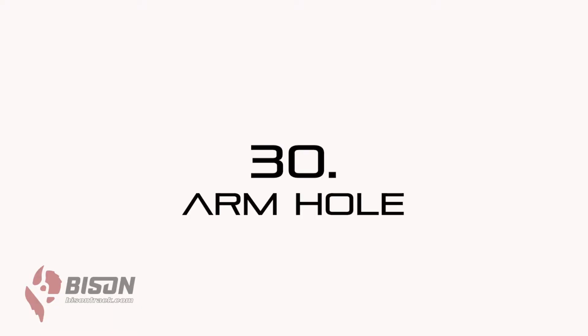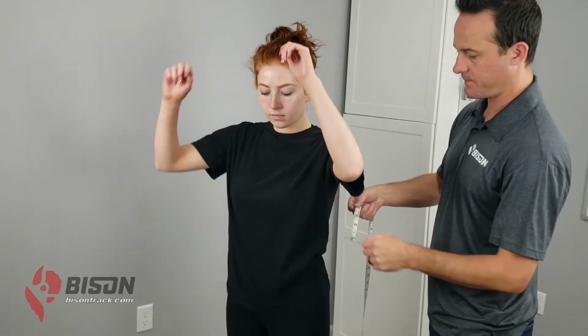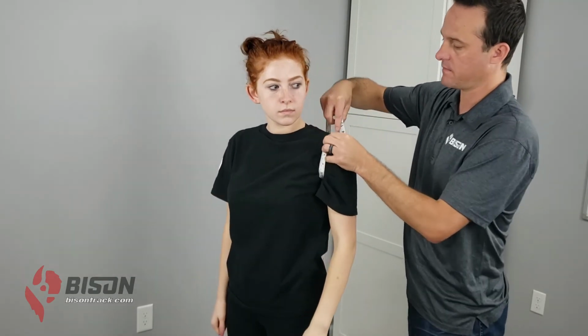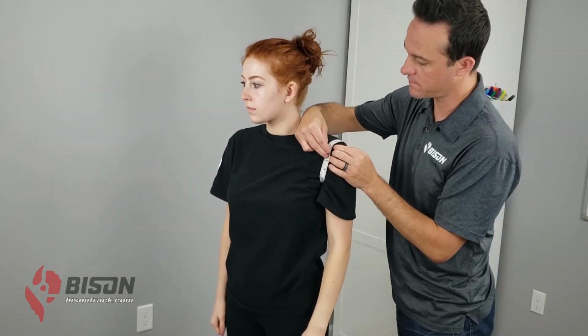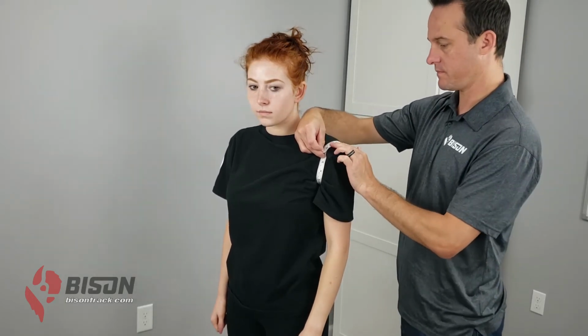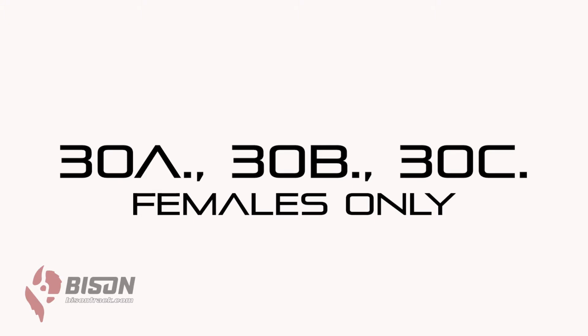The final measurement, number 30, is the armhole. Now this is a simple measurement that a lot of people seem to overcomplicate. Simply put the tape through the armpit, have the client put the arm down to the side, and then bring the tape back up to the top of the shoulder and meet it to find the overall circumference of the armhole. That concludes our body measurements.